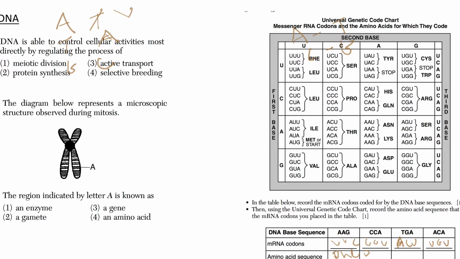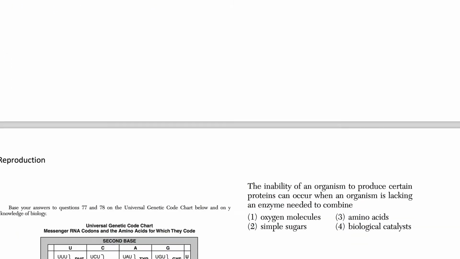I'm having a harder time writing than solving it. It's THR and ACA, C. It's CYS, THR, and the other one was something else. Oh, it coded for something. All right, whatever it is.